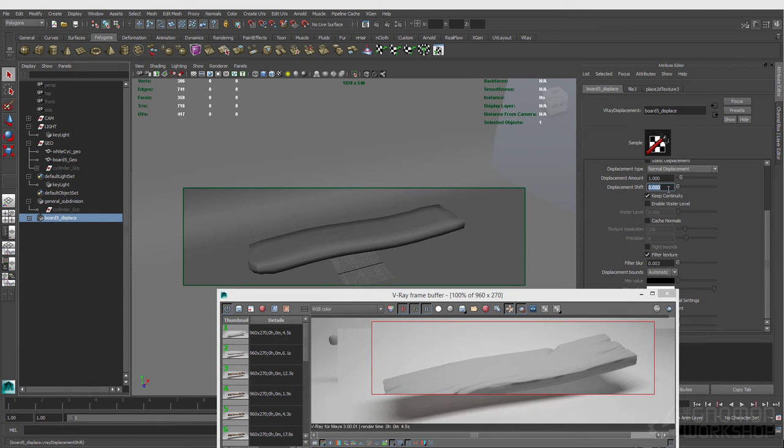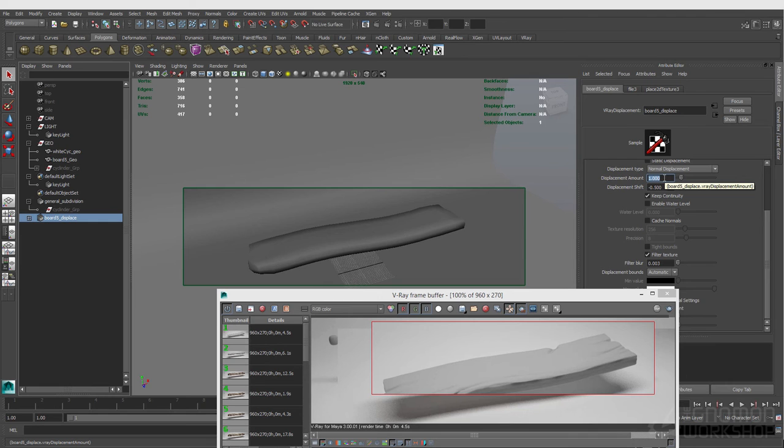And if that's the case, you do need to use this displacement shift attribute. So you could say if my displacement right now was going up by 1, I would want to shift my displacement by negative half the amount. So this would be negative 0.5.